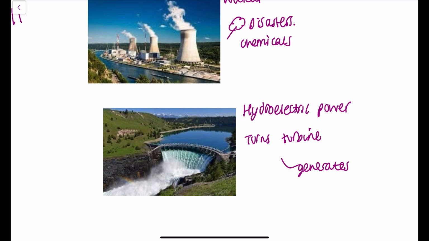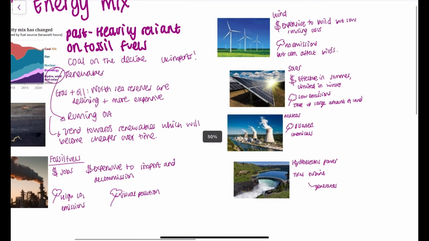In terms of hydroelectric power, we've looked at this from paper one when we looked at the Amazon and the dams. Remember, this turns a turbine, which in turn generates your electricity, and this is using the river and the flow of the river to turn that turbine. So this is kind of a quick overview of the UK's energy, and what's quite nice is it does link into our paper 3 in our issue evaluation too.